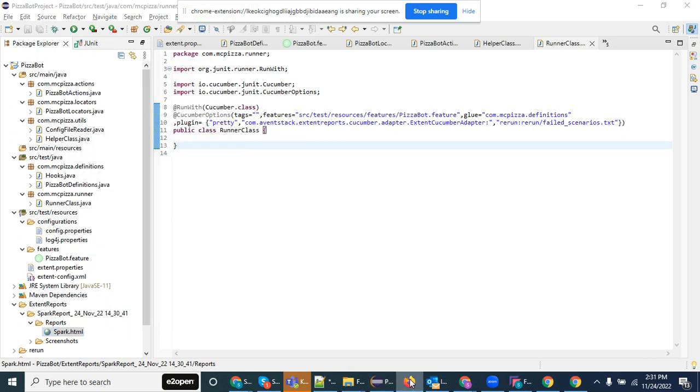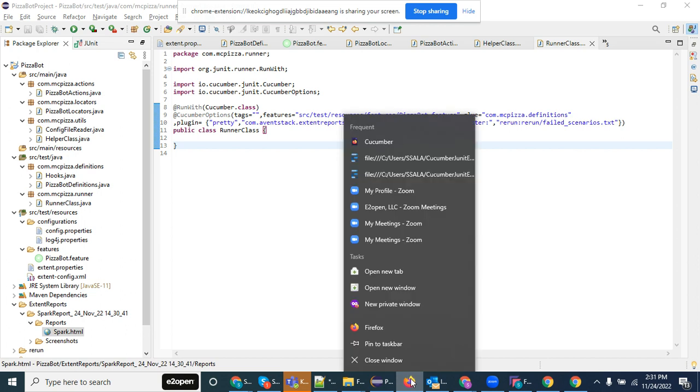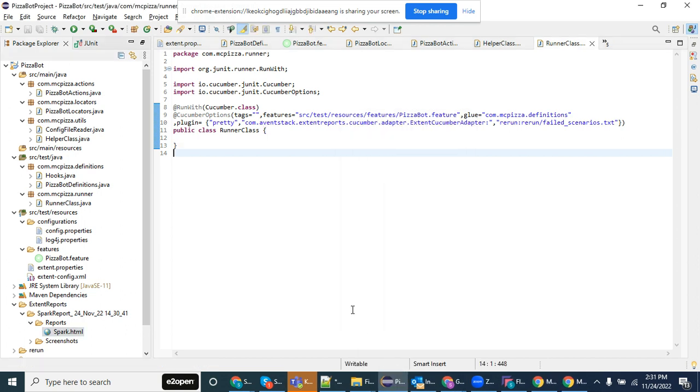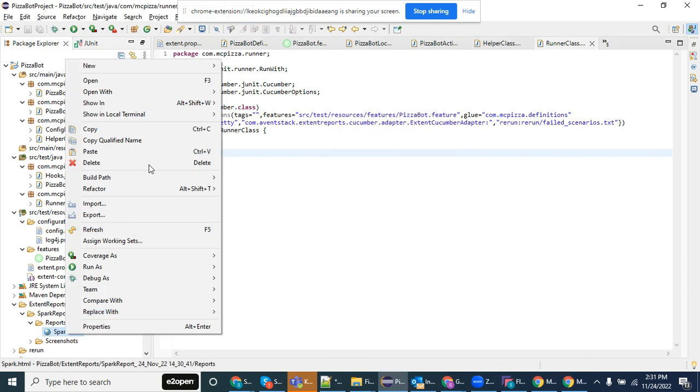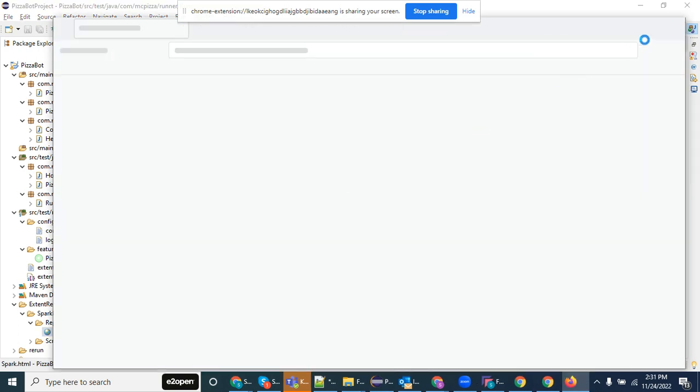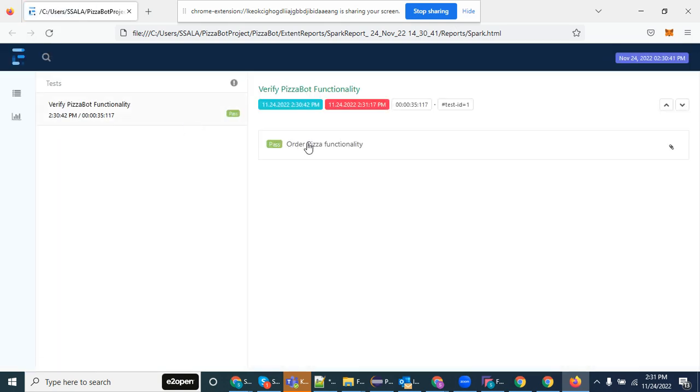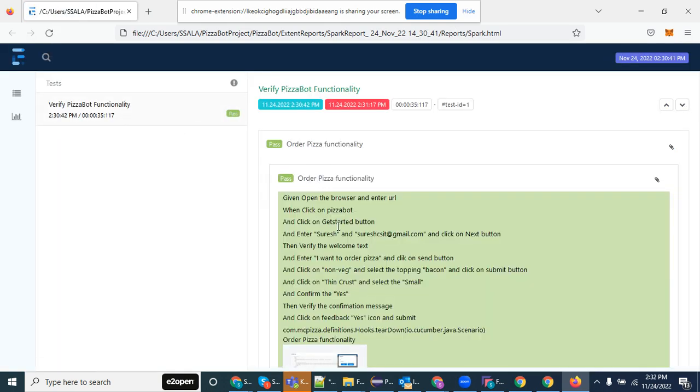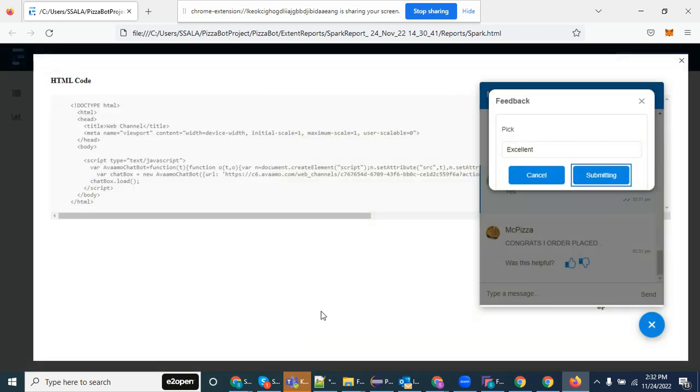So I can run this report of the WebDriver. Yeah, the report got generated. My project and the report just now generated. This is my feature file, and you can see here the screenshot it picked.